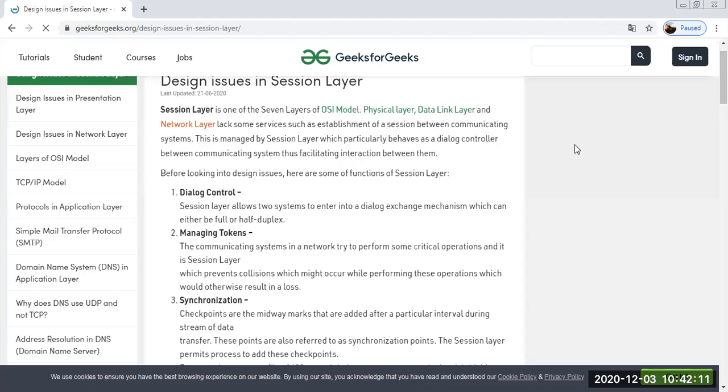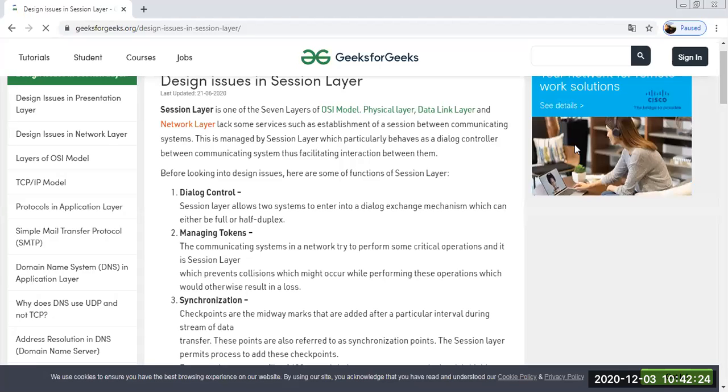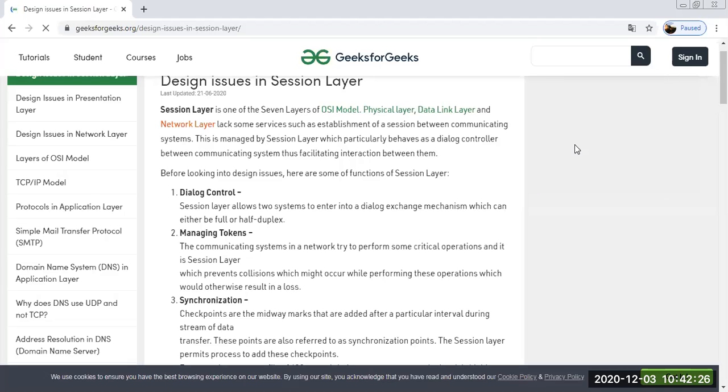Clear? This is managed by the session layer, which basically behaves as a dialog controller between communicating systems. Clear? So now we have some issues with the design, clear? And we can say with the transmission of the packet.